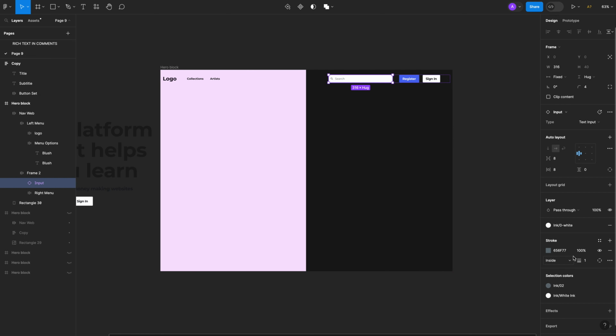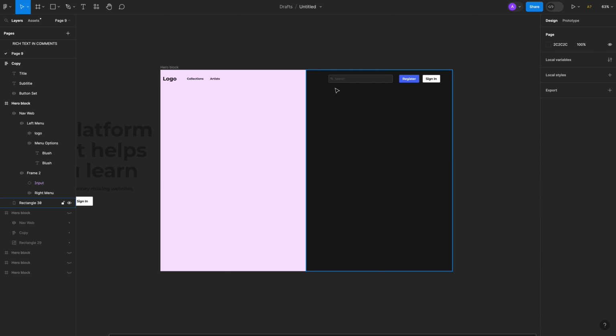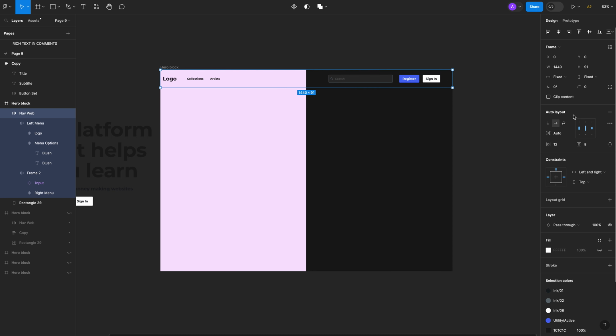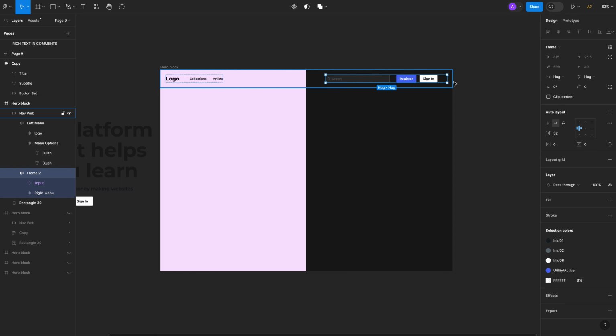Then this field, let's remove the opacity bit, because we don't want it to be too visible. We want it to blend in, all right, because it's gonna stand out too much. Let's move the padding from the left a bit as well, because we want it to be nice.